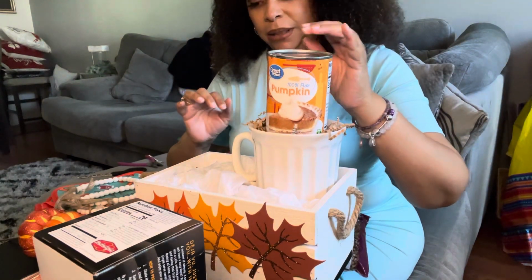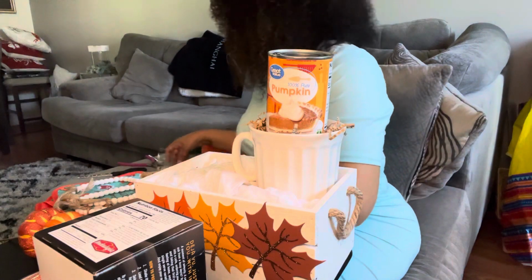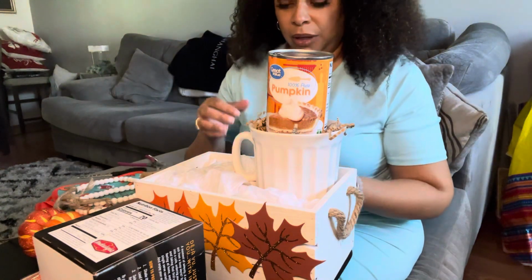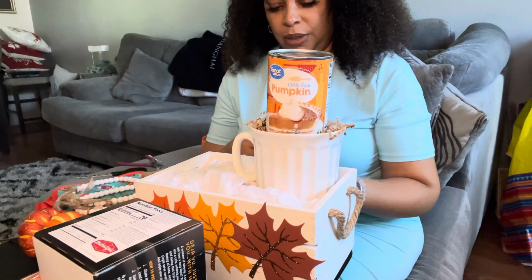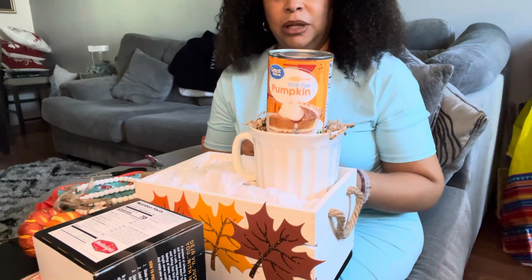So I'm just gonna set that in there. And then I'm gonna tape it down to secure it as well, because I don't want it to fall over. I always have tape issues when I'm on the camera, right?